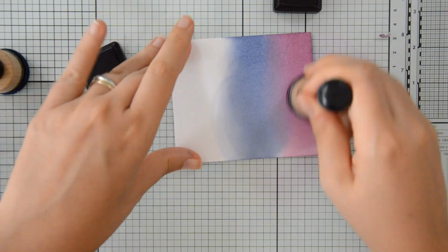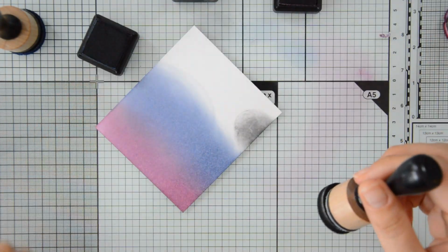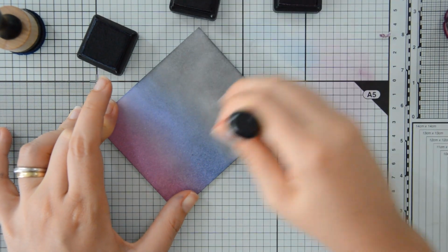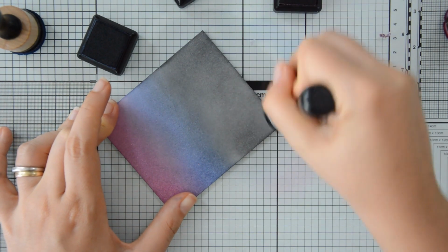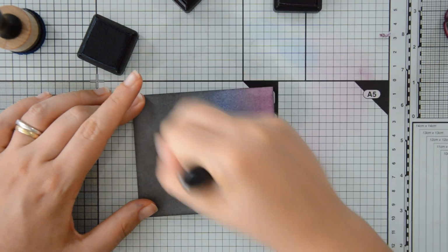And with Bristol Smooth cardstock, it is really easy to get a smooth transition with your distress inks because this paper has some sort of coating, so your inks will not absorb immediately into the paper, but will sit on top for a little bit. And this will give you the opportunity to work your inks into each other and get a smooth blend.